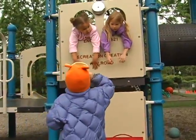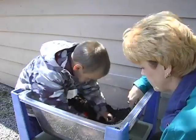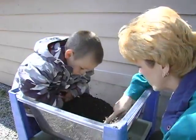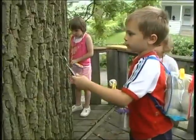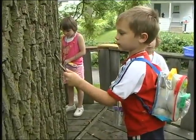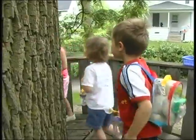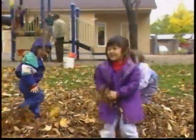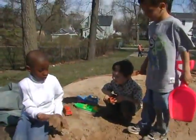climbers, earth. They like to live deep down in the dirt, so dig deep down in there. Faster movements. At outside time, children use all of their senses to experience their natural surroundings, such as the texture of tree bark, the smell of dried leaves, and the sound of the wind.